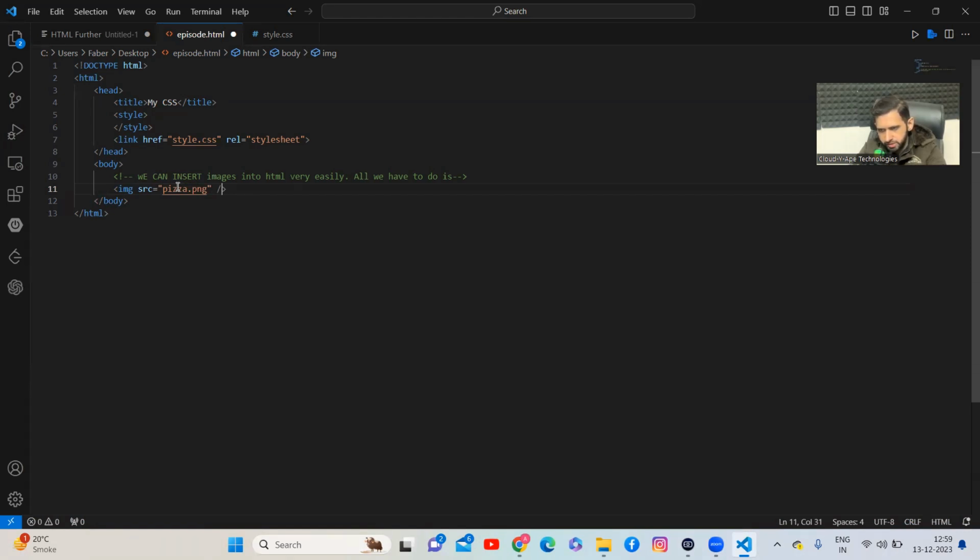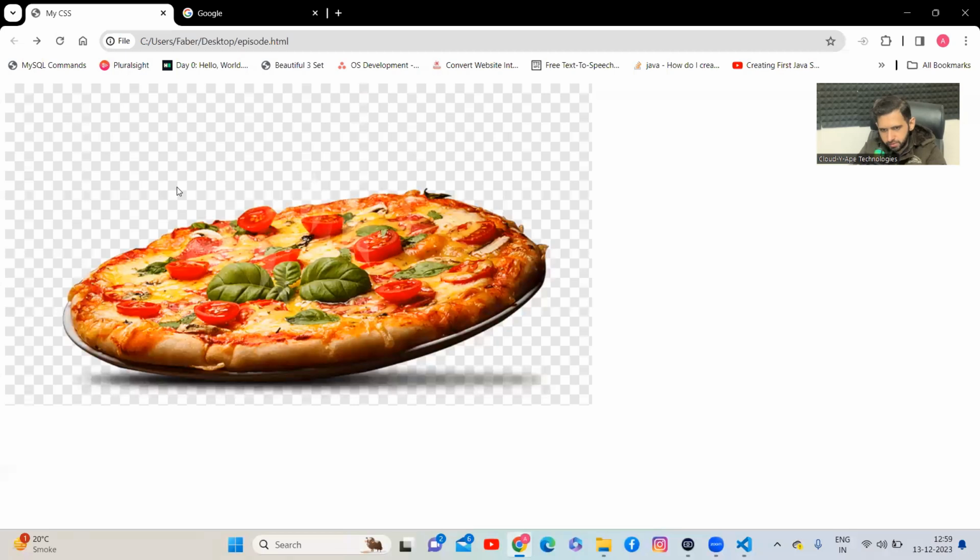We don't need /img for this. Now if we do this, our image is there in the HTML.